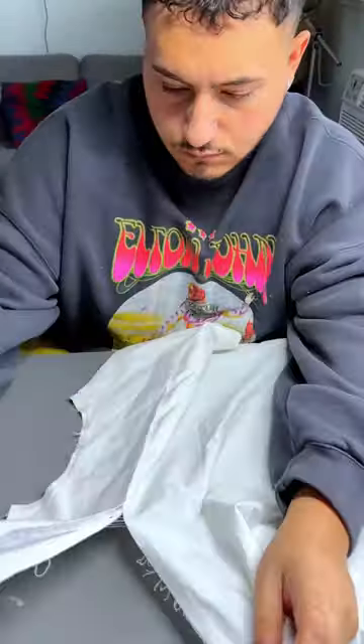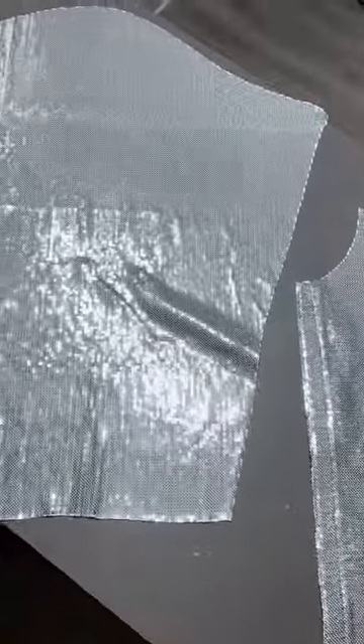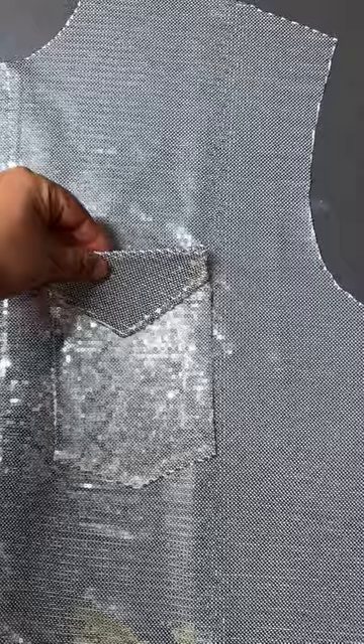I'm on a mission to make the best shirt I've ever made. So I'm taking apart a shirt that fits me well and using that as a pattern. Then I watch some videos to help me figure out how to sew it all together. As a self-taught designer, this is a huge part of my process. I figure things out as I go and learn new things every time to bring my ideas to life.